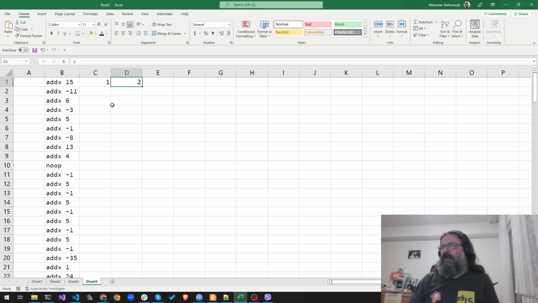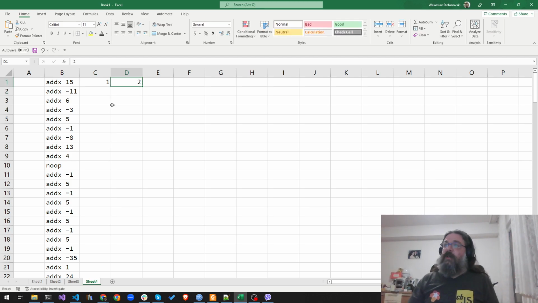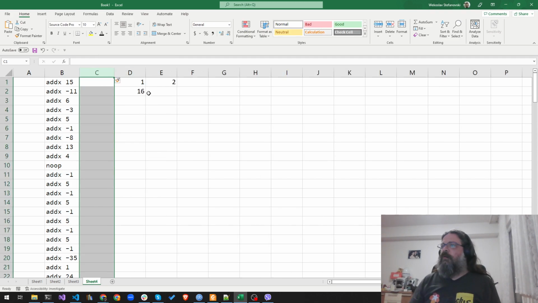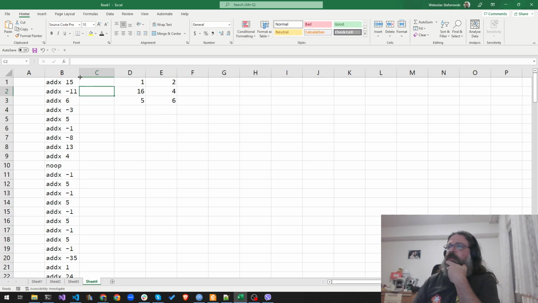Now the cycle count during it is basically less than 2, we can say that. During this it's 16, and the cycle count is less than 4. During this it's 5, and the cycle count is less than 6. I'm hoping that I'm making some sort of sense.